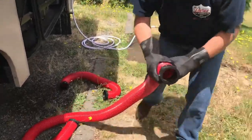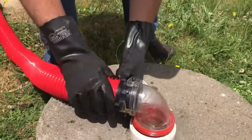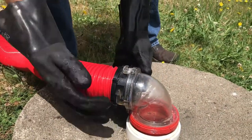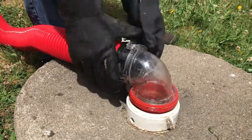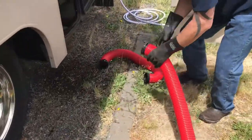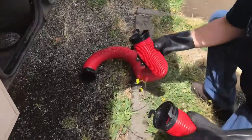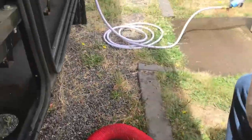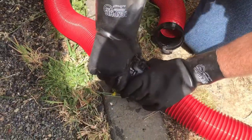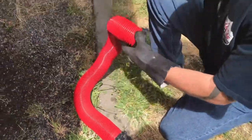Grab the end of your hose and put it on here. Clip it — make sure it's clipped on there good, you've got all the dogs, make sure they're good and solid. Now, if it won't reach, that's why they come with two extensions to reach the outlet. Hook this up first, because you want your hose hooked up before you go opening your valves.